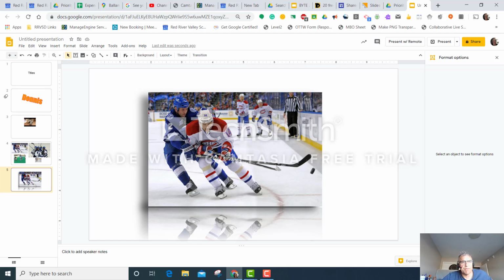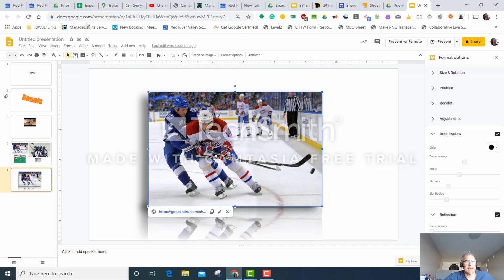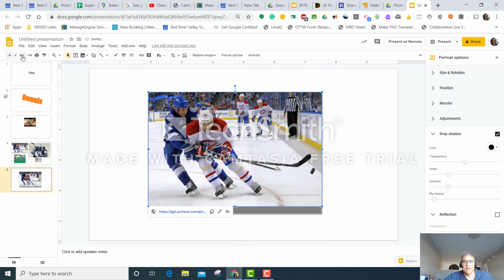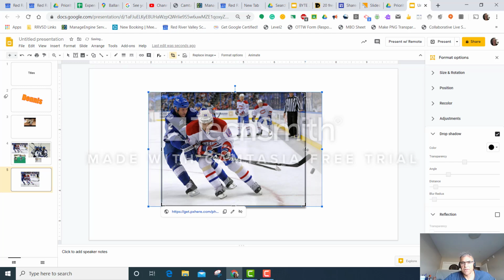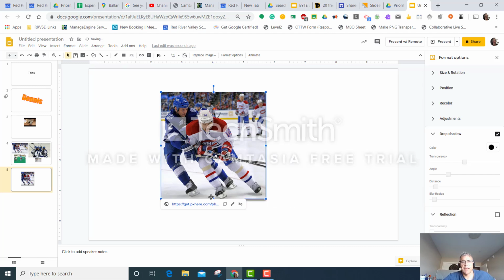One thing you can also do is mask this. I'm just going to back that up a little bit. You can mask your picture. And what that means is right up here there's a crop. And I think we all know what a crop does. If I click on a crop, we can just scissor that or cut that off right there and right there. If I just want to get these two players, we're just going to crop that right to there and hit enter, and I can cut the edges off.